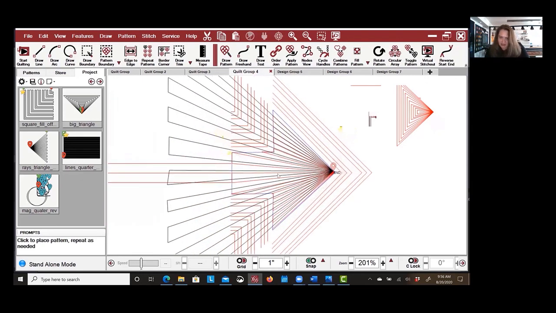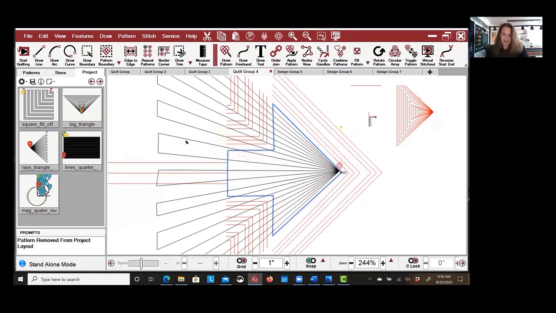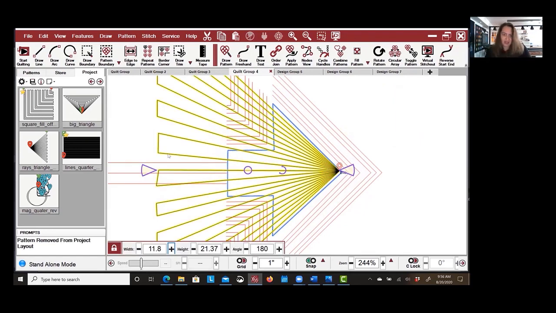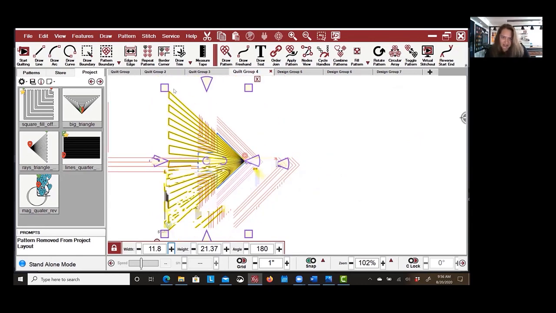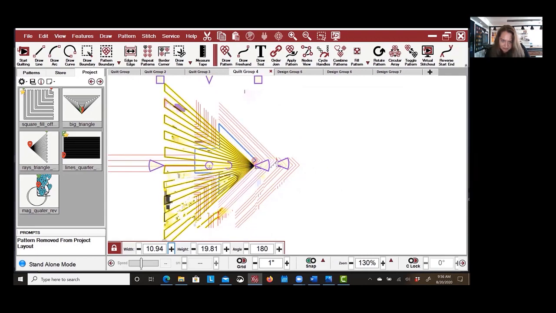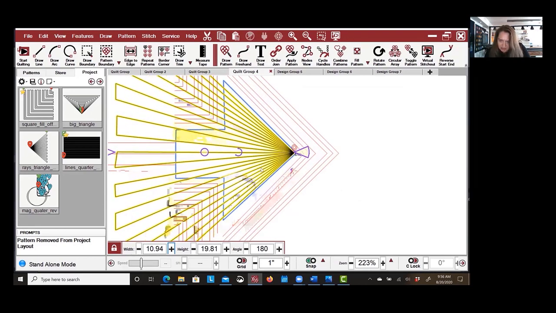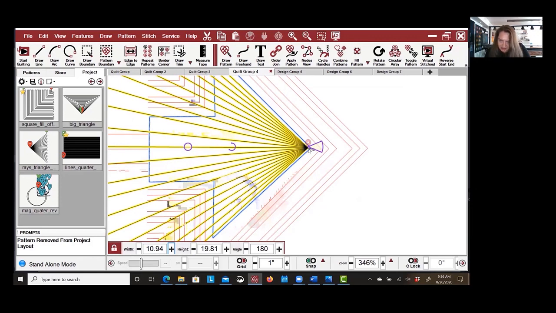I'm going to come in and let's just get rid of what I actually stitched out so I can kind of show you the works here. And I'm going to make this pattern just a little bit smaller so that it fits into that shape a little bit better. And so I'm going to make sure when I place this pattern that it fits well. And you can see I have an end point here at the point.